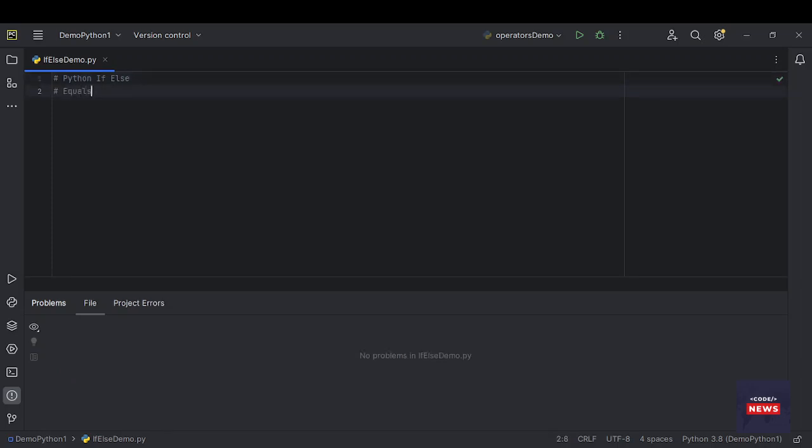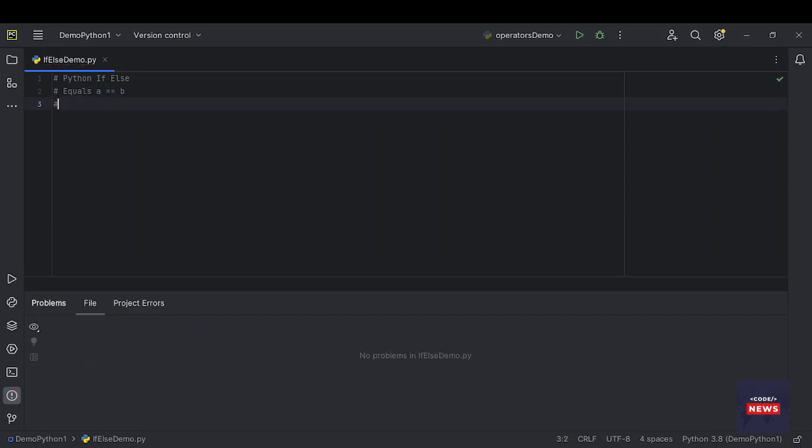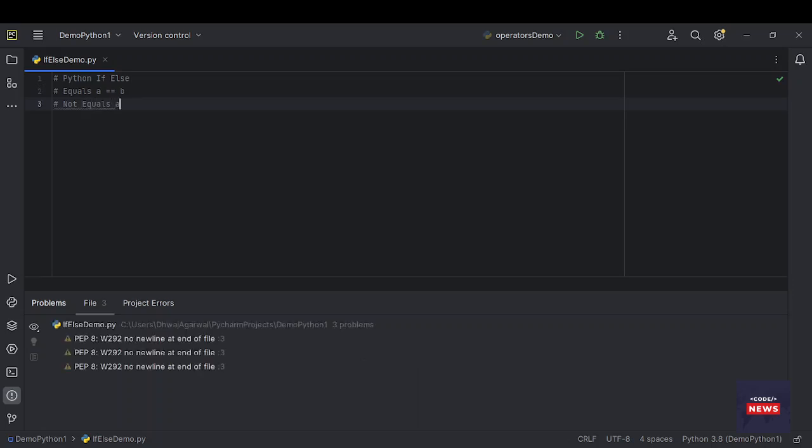Equal, that is A equals to B. Second, not equals, that is A not equals to B.